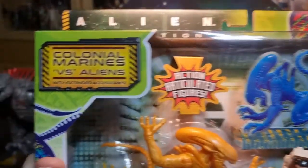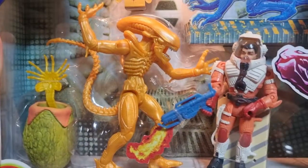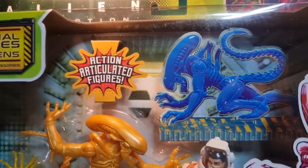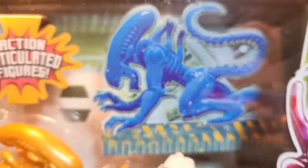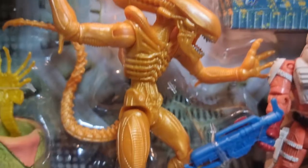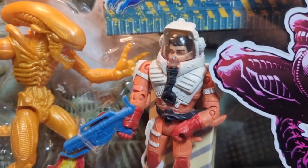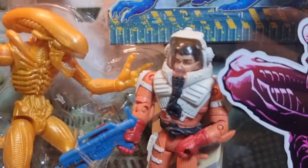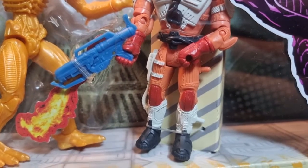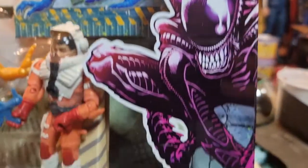So, Alien Collection, Colonial Marines versus Aliens with extended accessories. I'm not sure what extended accessories mean. At first glance you think, oh, 2 aliens, but no, that's a cardboard cutout. Action articulated figures. He looks quite nicely articulated. Be interesting to see. And then you get, I presume this is meant to be a Colonial Marine. I wish they'd have done them as the ones from the film. This is very generic spacesuited figure. Again, lovely artwork. Let's check the back.